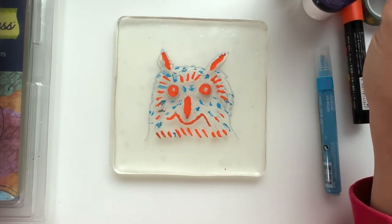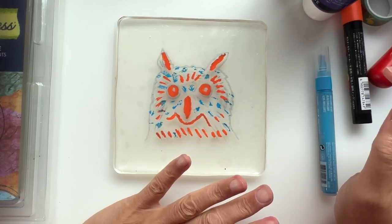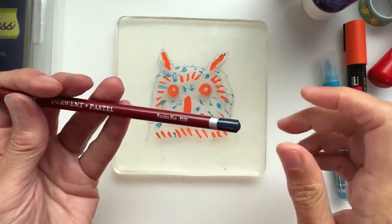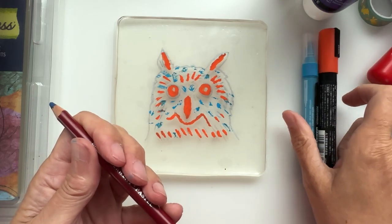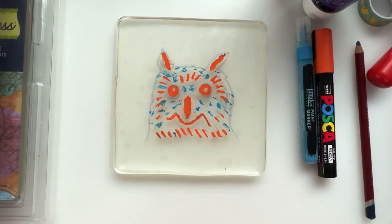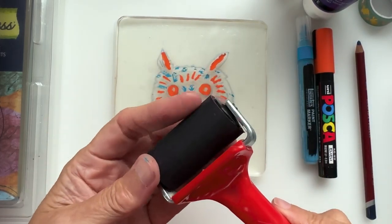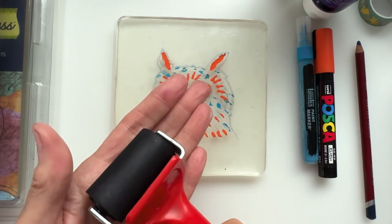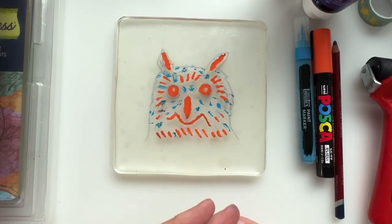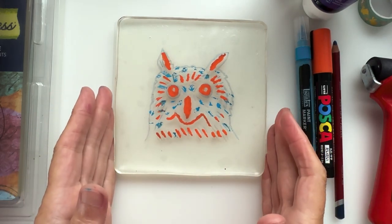The other thing you're going to need, if you want to do exactly the same as me, I mean, this is just me playing around, right? Okay, so we've had Posca pens, a pastel pencil. This one was a Derwent, and that was a Prussian blue. I told you what the pens were. They're both acrylic marker pens, and you'll need a couple of brushes, and you will need a brayer. It's not a very small brayer, but it's a smaller one of the ones that I've got for the final layer. Obviously, tracing paper to do the tracing paper transfer. And then now we have to wait.